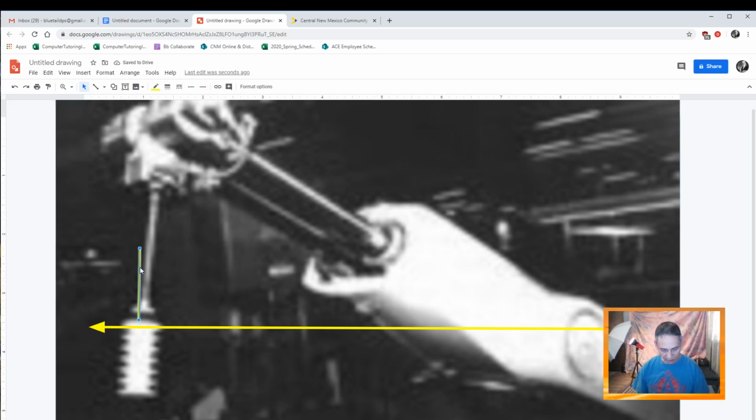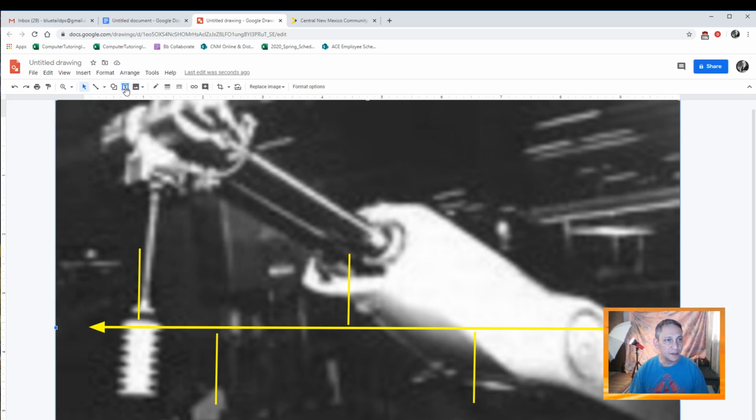So let's go ahead and do a copy. Control C, Control V. And let's just start placing these lines here. Another Control V. And another Control V. There's 4. And let's spread these out a bit. They can touch the line, or they cannot touch the line. It's up to you. Okay, so you got like 4 lines there.